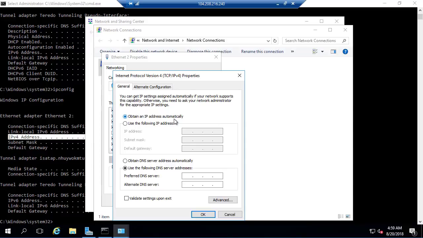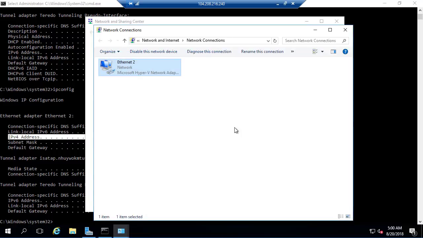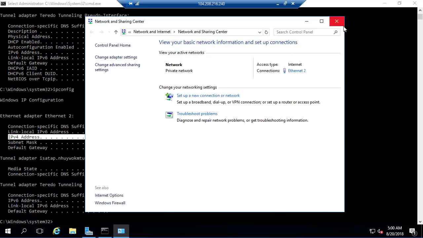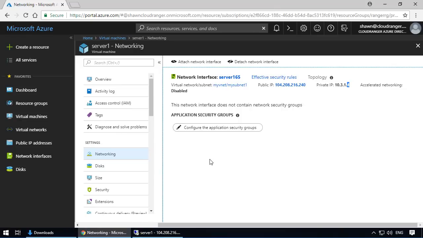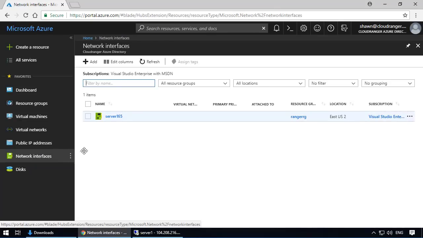Just remember, I recall Sean telling me, do not come in this adapter, so I should not have to come to this adapter to do anything, adapter setting over here. So you never have to come over here. The way we are going to do this is if you go to the network interface that we created for this virtual machine, we know that this is the network interface. It's attached to server 1, and this was the internal IP address that we need to change to 10.3.1.5.